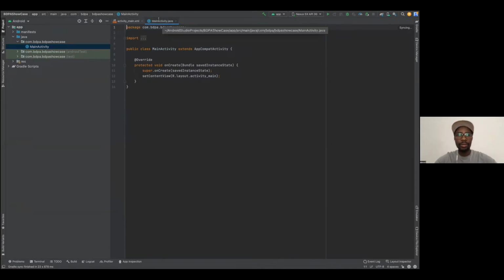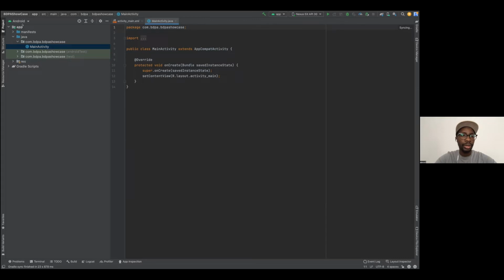Right here, it'll open your main activity. Your main activity is basically like your starting point for your project, like the foundation of it. And as you create activities, you'll interact with this specific one, or you can create another activity, and that could be your main activity, and this is like a support kind of thing. We'll go over this in a little bit.